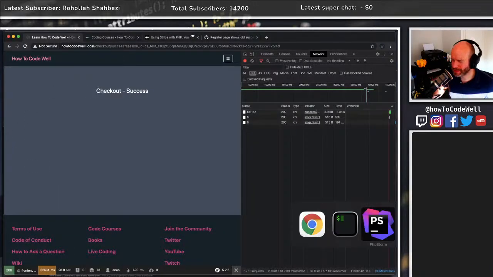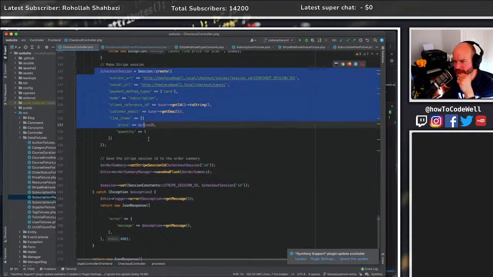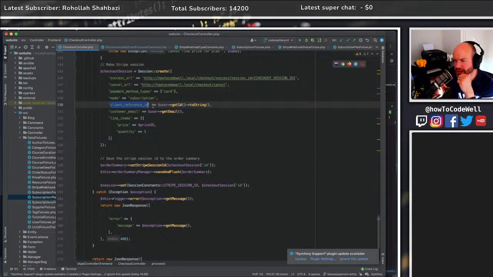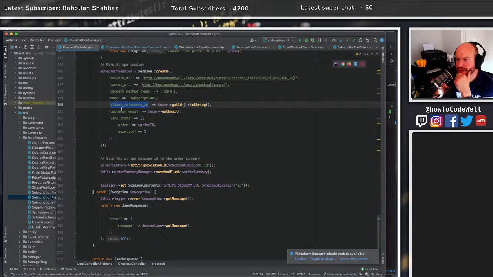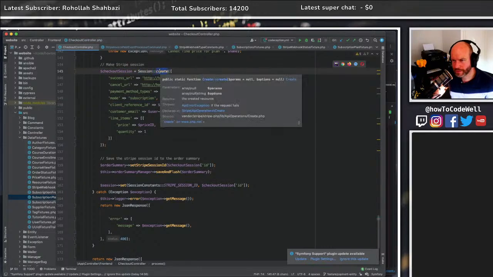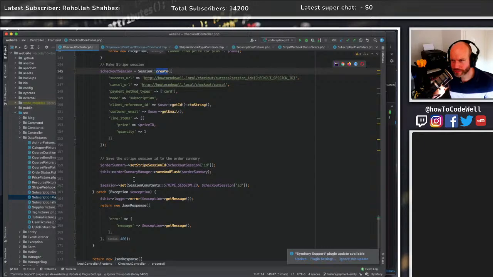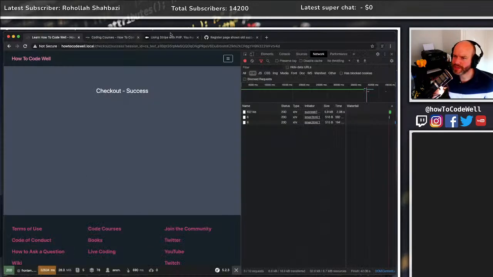Let me just double check something a minute. When we go and do the checkout, what we're doing is we're getting the ID and we're saving that to the session, right? That's off of the back of this. This is the client reference that we get back. Aha, I think what I need to do, I think the client reference gets returned here. I reckon. And therefore I need to check it here. Yeah, that makes sense. That makes sense in my head.